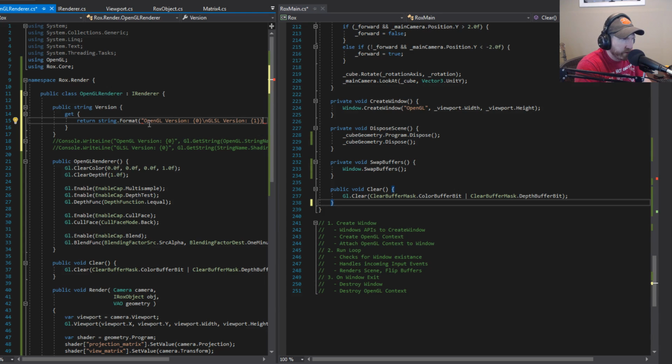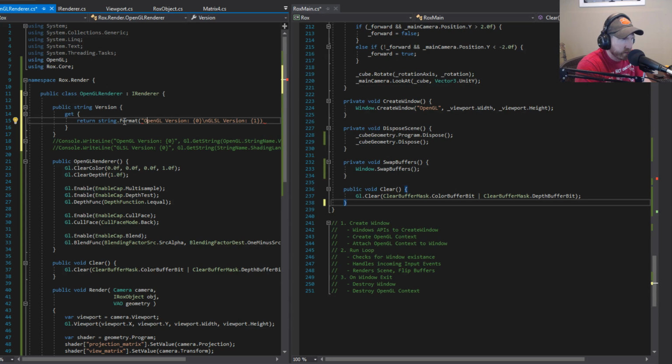And by the way, if you haven't seen this before, all this is string replacement. Wherever I have these little curly brackets with index values, the value inside the curly brackets represents the index of the parameter that I'm about to pass next. So the first parameter, I will pass whatever goes here. Second parameter, I pass whatever goes here. That's all it is.